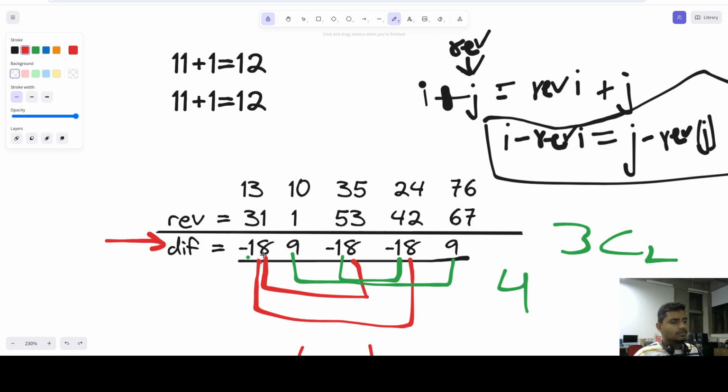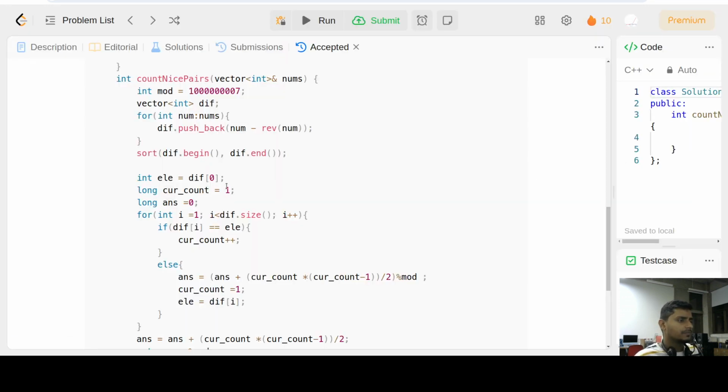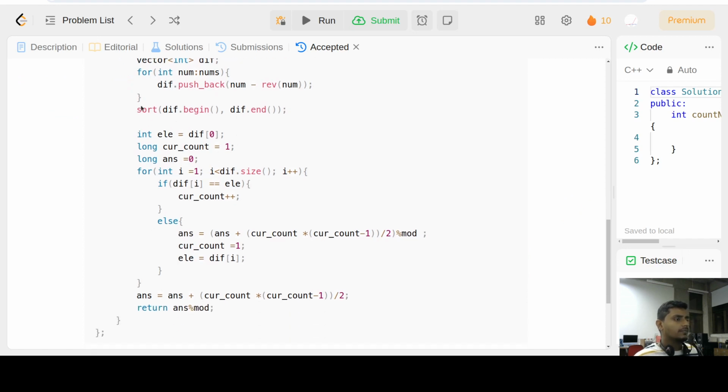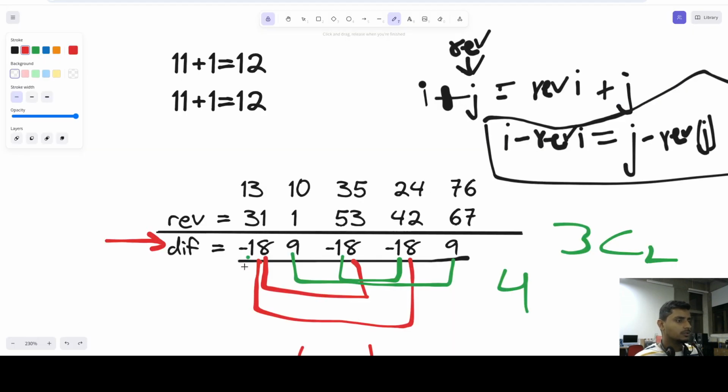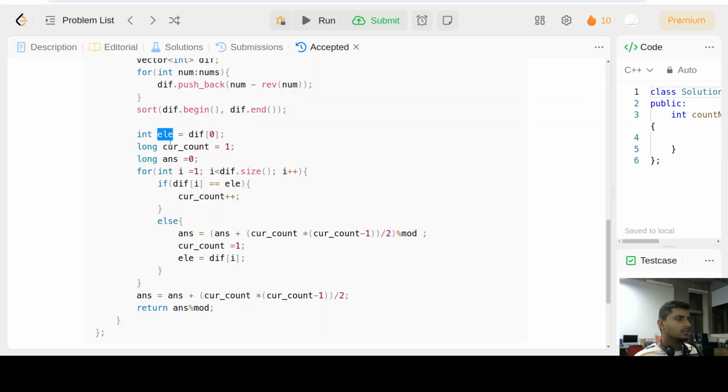We can use a map as well, but let's not use a map. We can do it simply by sorting the array. We'll sort this diff array, and for our first element, suppose we get minus 18, we'll initialize the element with minus 18, and our current count will be 1, since we have just encountered one such number.